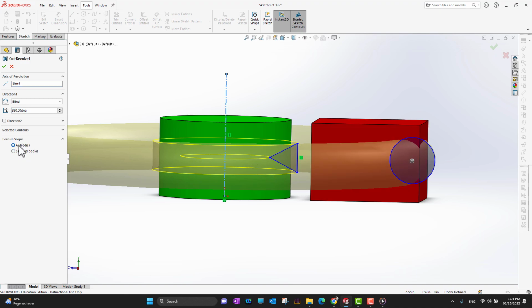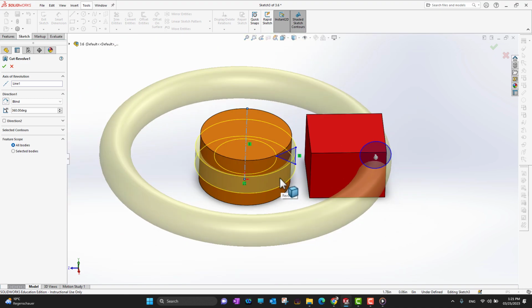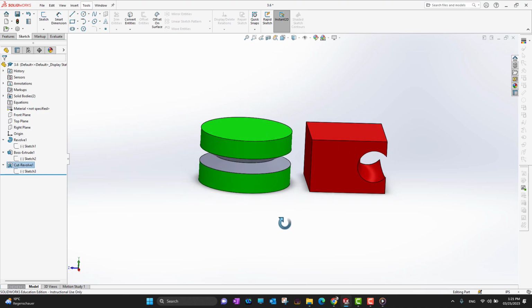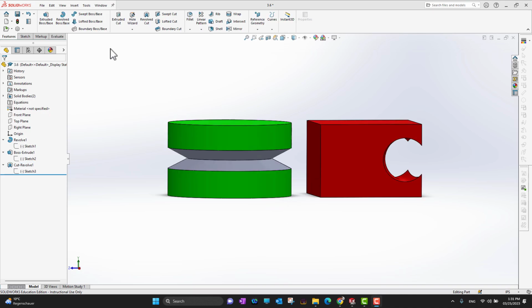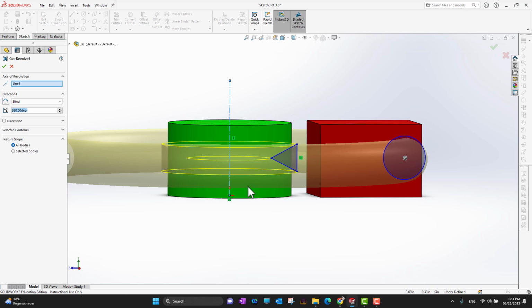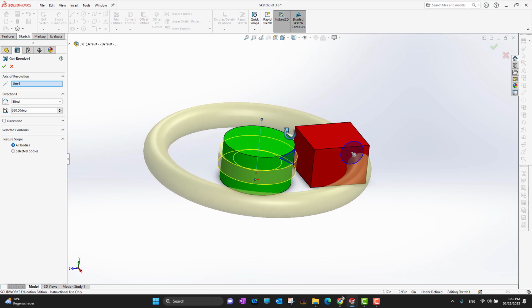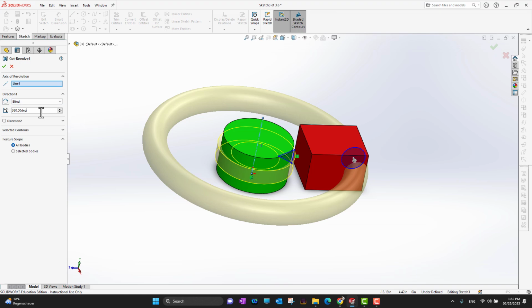And if I select all bodies here, now it's gonna cut this body as well. Now I need to click the green check mark. So in this way, look at that, we can have another revolve cut into another body as well. And next what I want to do is go back into the revolve cut feature and edit feature. Right now, as you can see, we were using 360 degrees for both bodies and both sketches. So what if we want to have some specific degree revolve cut?